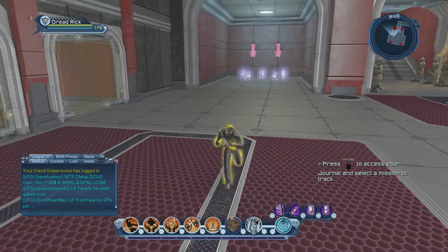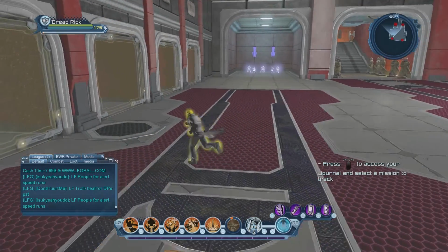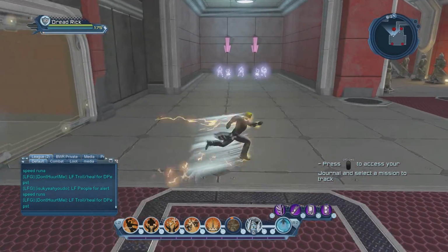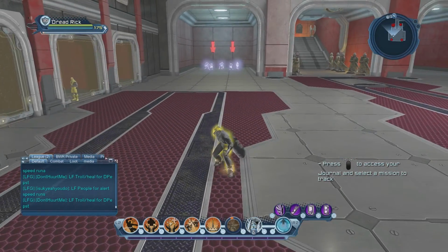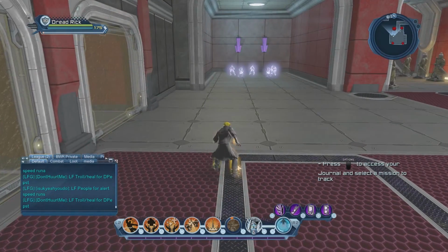You have to know when to hit a soda if you're really about to die, or when to save yourself with some sort of supercharge that can help you do that. You have to know when to break out. It's all about being an experienced tank.